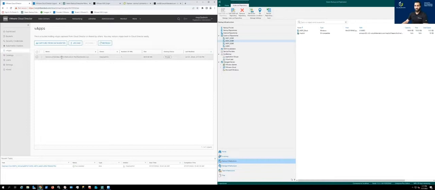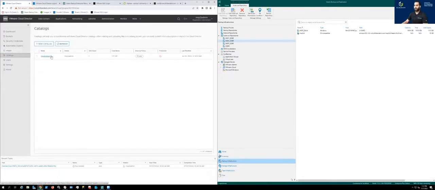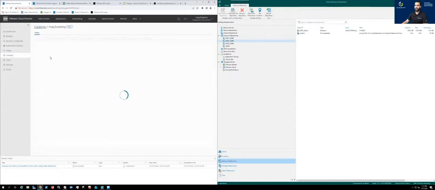That is stored into a bucket, and the beauty of all this is that it's all automated in the object storage extension. Here's a catalog, and if you had a catalog, you can upload your ISOs. For example, here I have an Ubuntu ISO. It's also part of my catalog, and I can offer it to my VDCs and they can pull and extract this data.